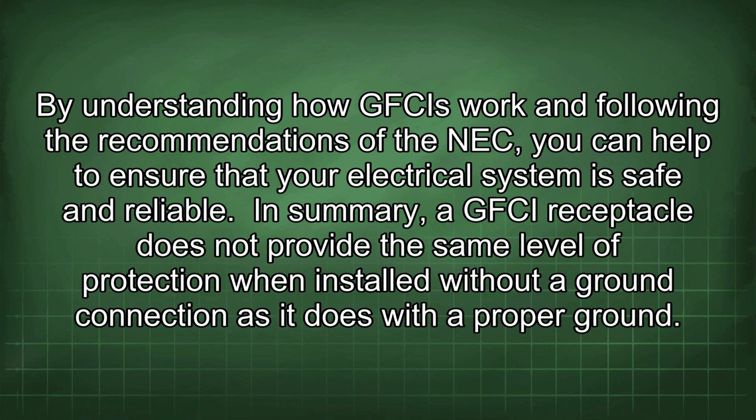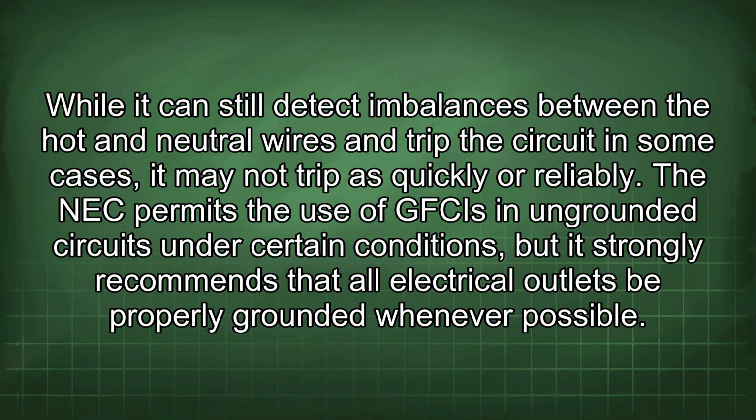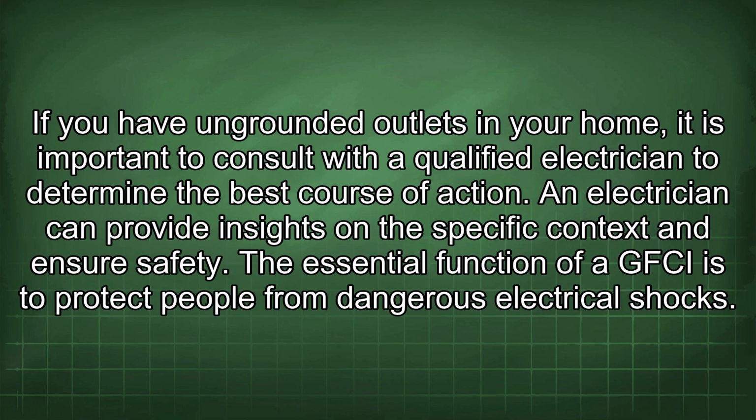In summary, a GFCI receptacle does not provide the same level of protection when installed without a ground connection as it does with a proper ground. While it can still detect imbalances between the hot and neutral wires and trip the circuit in some cases, it may not trip as quickly or reliably. The NEC permits the use of GFCIs in ungrounded circuits under certain conditions, but it strongly recommends that all electrical outlets be properly grounded whenever possible. If you have ungrounded outlets in your home, it is important to consult with a qualified electrician to determine the best course of action.